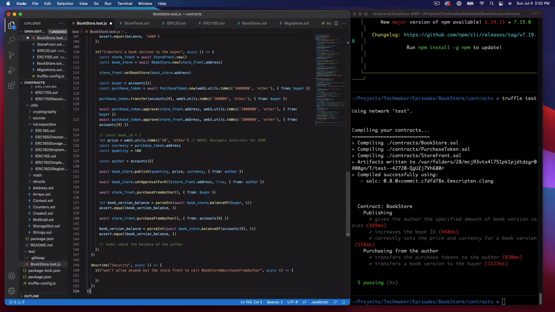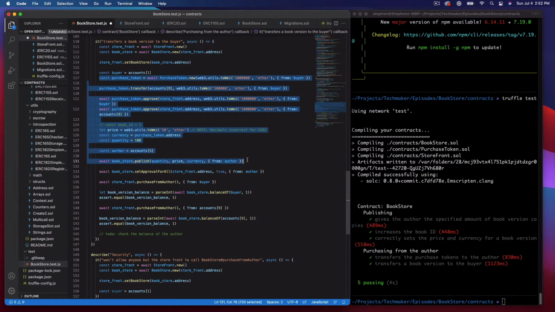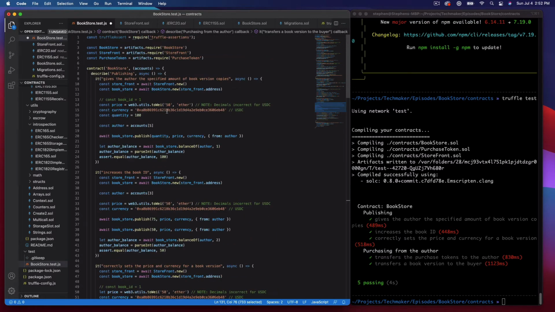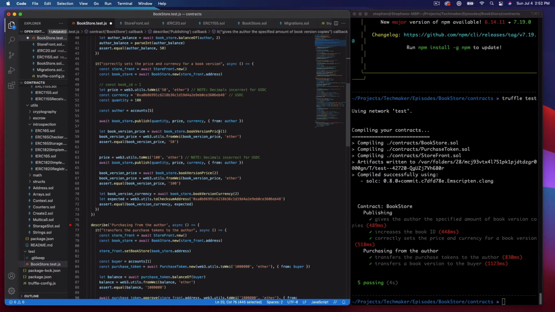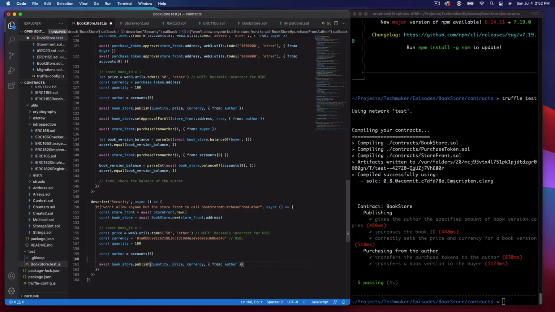and let's just come down, and I'm going to have to actually do more than that. I'm going to have to do quite a fair amount of setup, I guess, because I need to get all the way to the point where I publish, right? So maybe I should actually copy some stuff from where I publish up here. So basically all the way up to there should be what we want. Okay, sorry, I'm going to paste all that in.